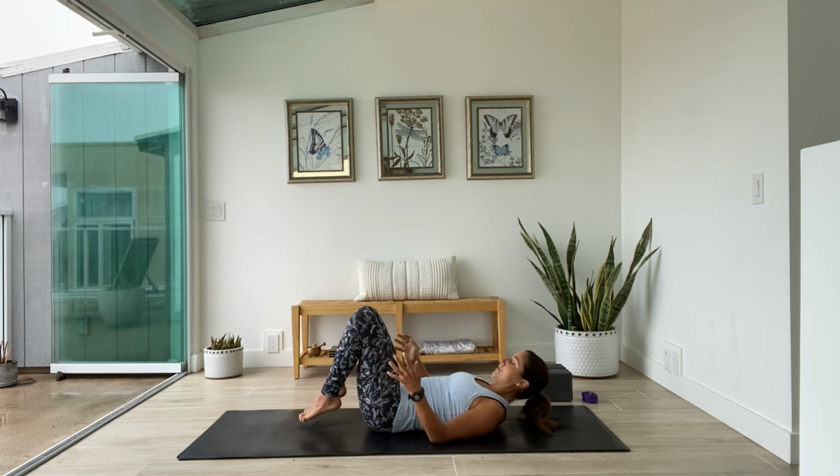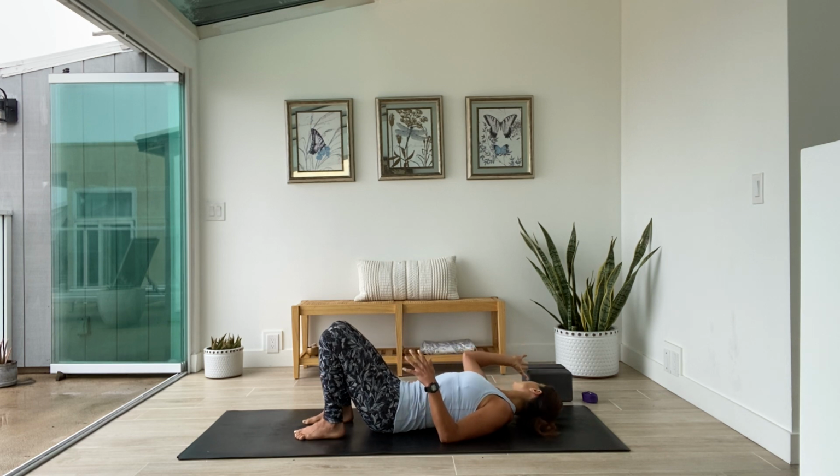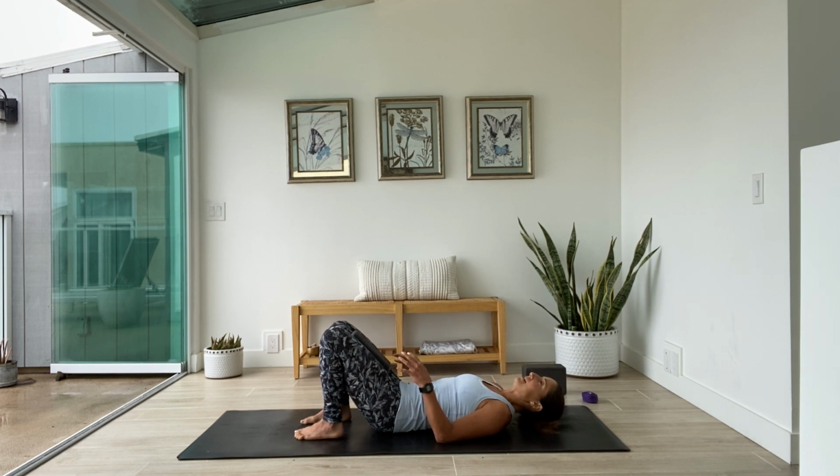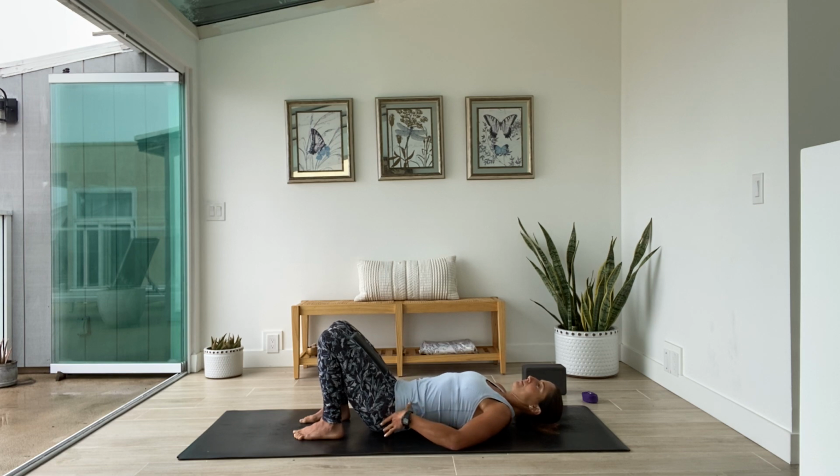Place the feet on the ground underneath the knees. Take a block between the thighs. Run the block lengthwise from groin to inner knees. Give that a squeeze to activate the inner thighs. Then tuck the low belly towards the spine so you feel a gentle pressure of the low back down to the ground. That should roll the hip girdle from facing upwards to neutral.